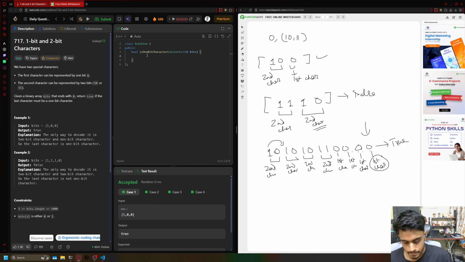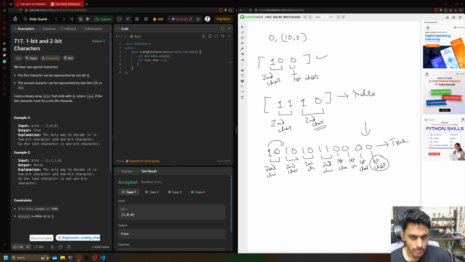So let's start with C++. Let's store the length, the size, as n. Now let's have a variable which will keep changing based on which character we are currently on. I'll call it last character and initialize it to 1.